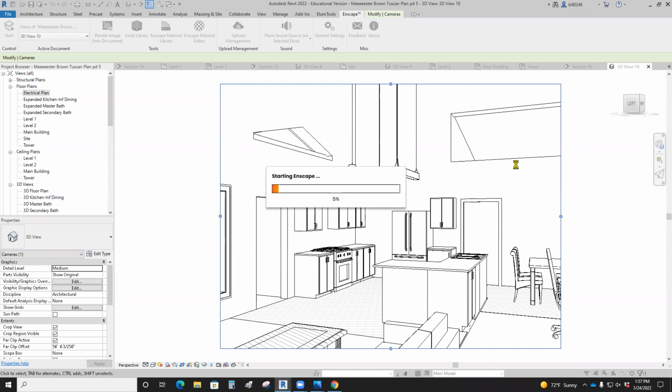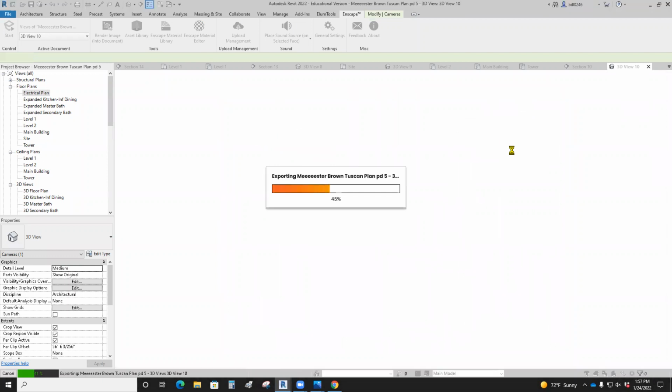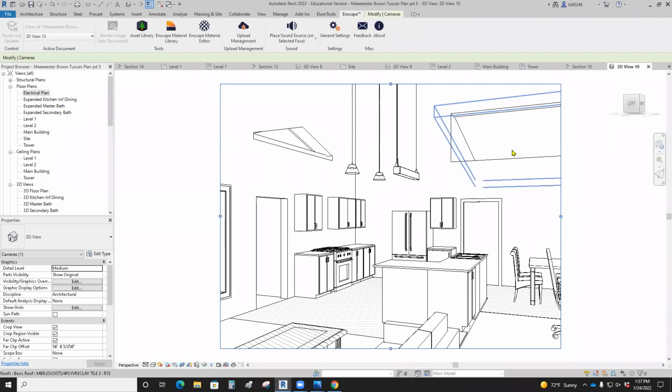I can show you that later. I'm not really worried about it right now, but I want the lighting to be correct. And if the lights aren't in the right spot, we need to move them. Right now, I don't know if those lights are in the right spot or not. To be honest with you, I don't even know if they're producing light. I guess we're going to find out here.